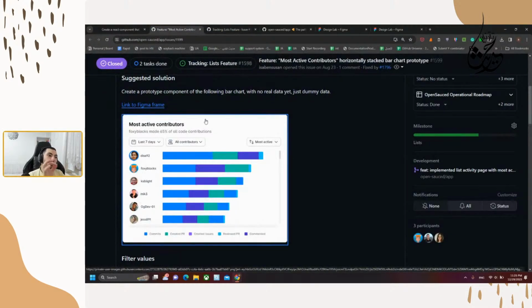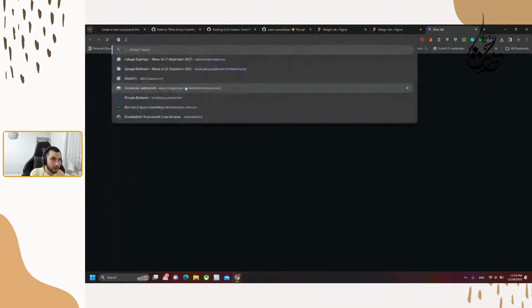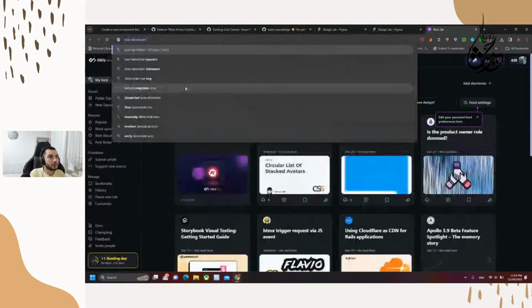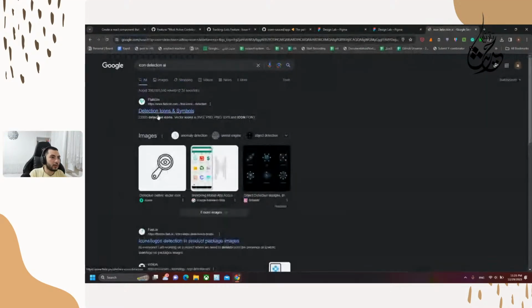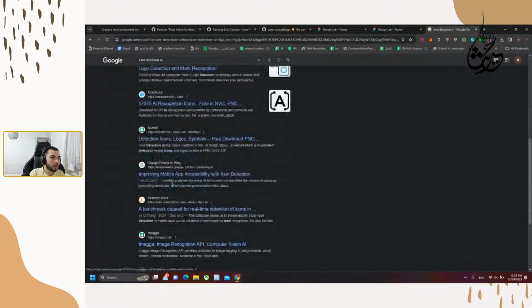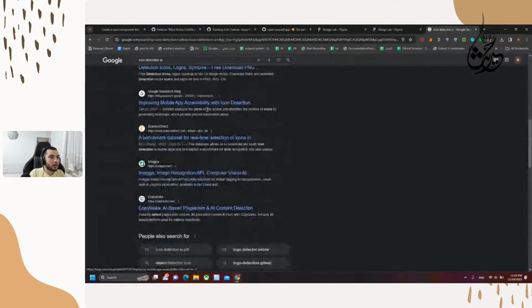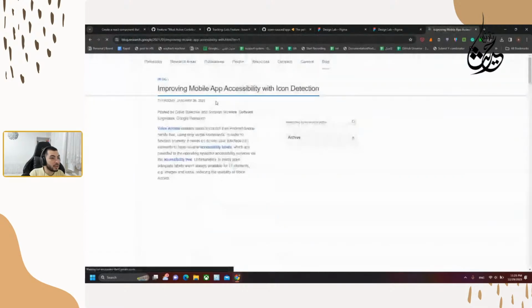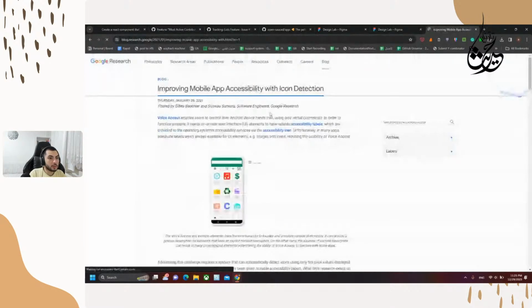I'm not sure if we have icon detection AI. We have Flaticon, we have whatever icon. Okay, I don't think that we have such research. Oh, we have that in Google.